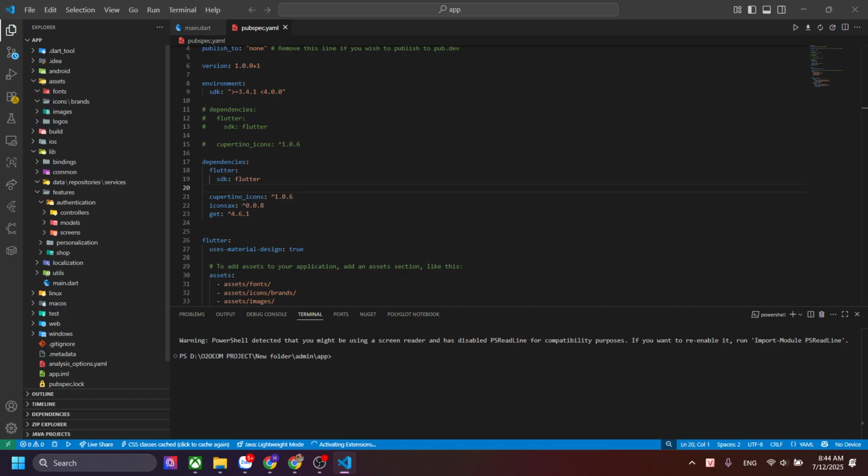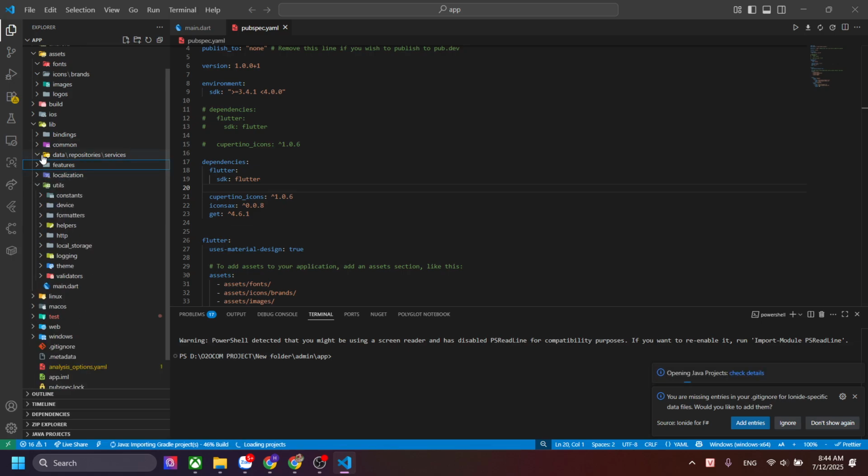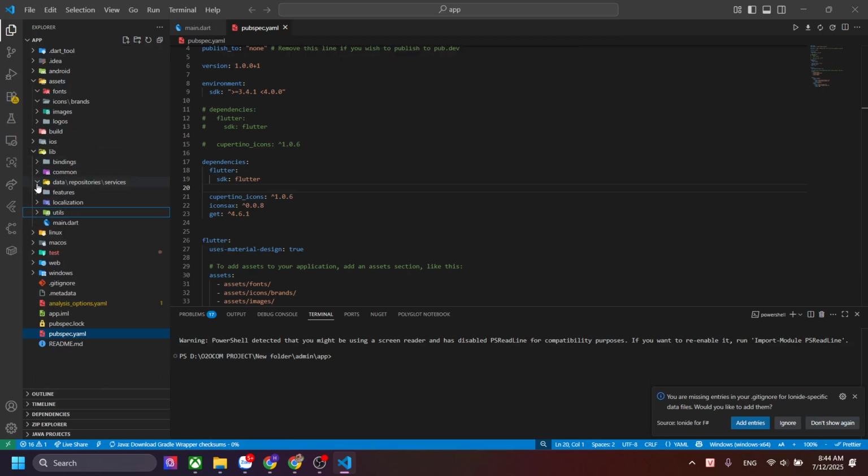Then we have the formatters. For the formatters, we can create formats like date formats. We will create some helper functions for the date formats, and we just have to pass the date to these functions and we'll get the resultant response. Then we have some currency formats, some phone number formats, and a bunch of other things we can add inside the formats. Then we are definitely going to have helper functions.